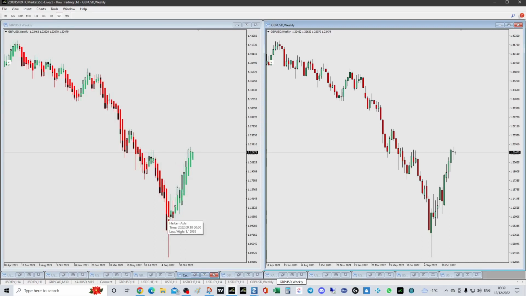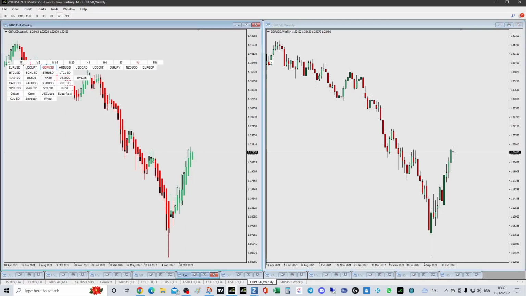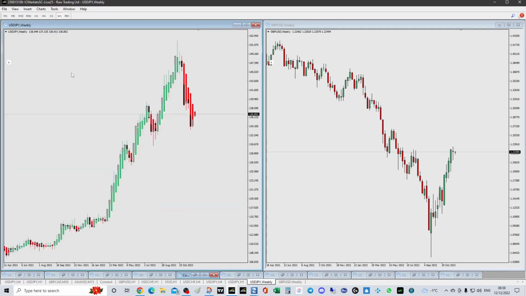So basically, it's the average price of your current bar, and it takes into account the midpoint of the previous bar, and that's just how it calculates the color. Okay, so it gives us a lot more information about the trend than your typical candlestick. So hopefully that helps. And I've got a bearish bias on dollar yen because of this weekly Heiken-Ashi candle.